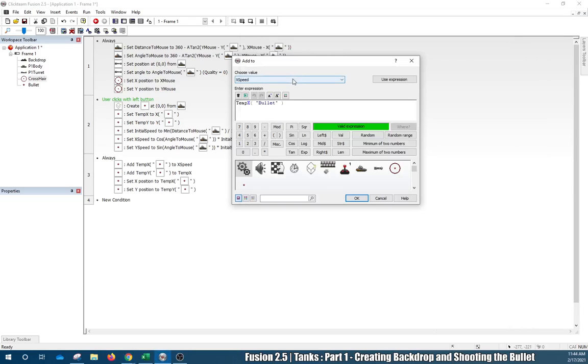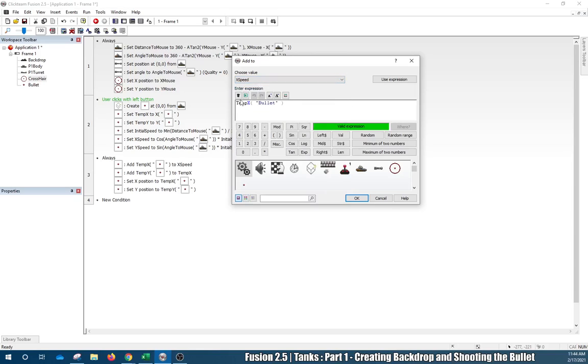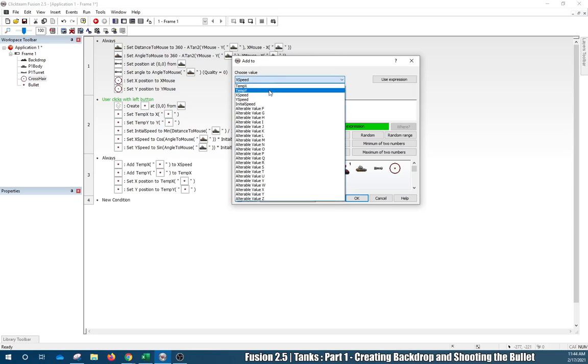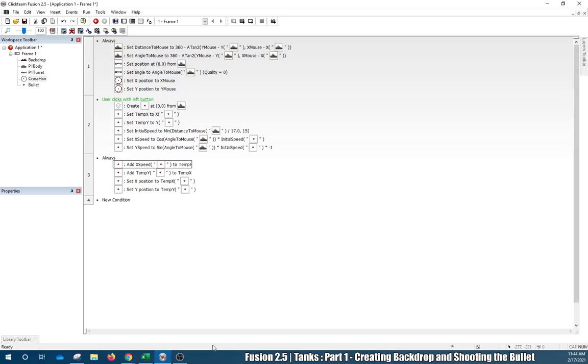Let's go back to the editor. We're going to add this. Choose this value. So right now we have X speed. We don't want that. We want temp X. We want this here. That's what it should be. Temp X. Add this to that. There we go. Make sure that's right. Yes, that's correct.